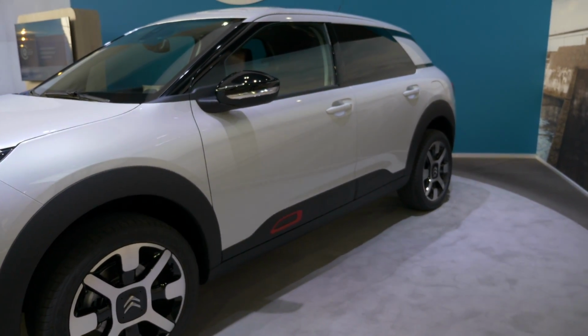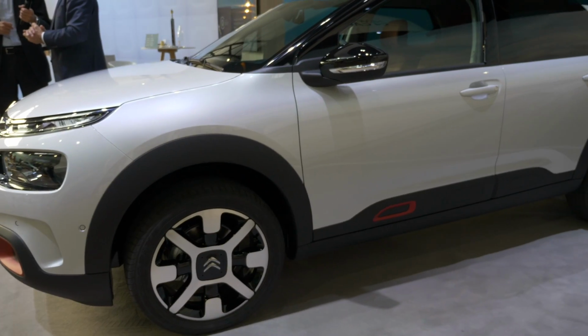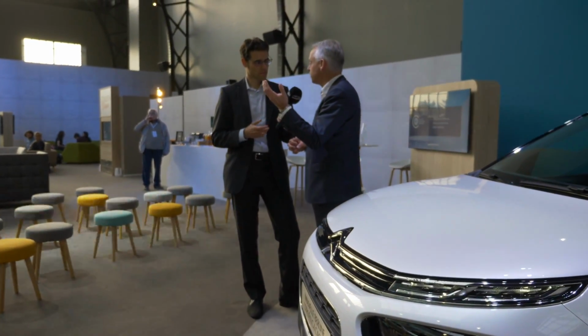We've also included new engines, an additional 130 horsepower petrol engine and 120 horsepower diesel engine with the weight of the car, which is, let's say, lighter than the average of the market. It brings really dynamism to this car. We've also included 12 driving aids to bring the expected level of technology and the credibility of this car. And in addition, as you know, this car will be the reference in terms of comfort for the C-hatch offer. We have progressive hydraulic cushions in terms of technology to bring the suspensions at the top level and bring to the driver and to the other persons a flying carpet effect, which will be absolutely amazing, exactly in line with the Citroen values.